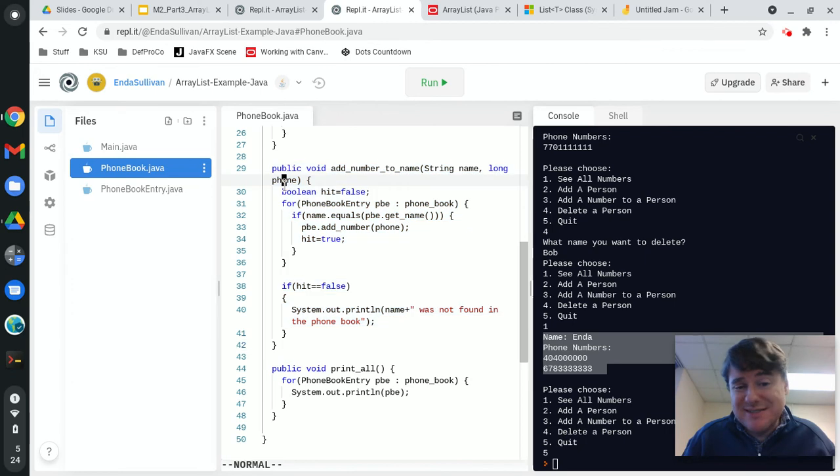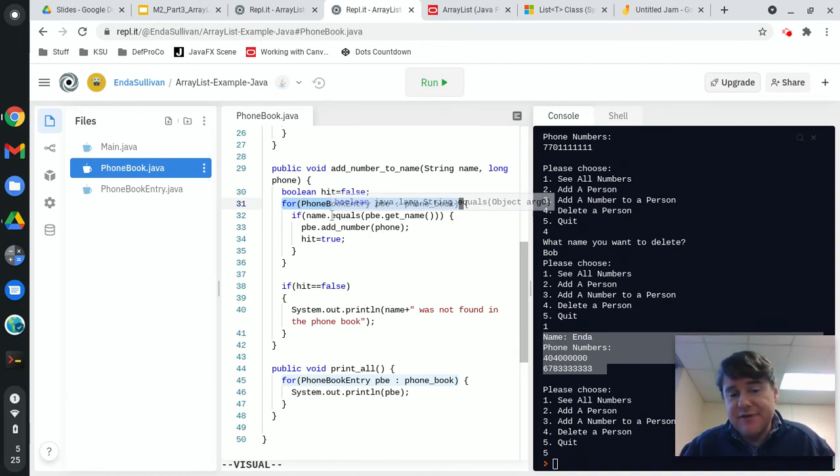So the way this works is identical to the remove. Again, I set a Boolean hit equals to false. This time, because I'm not actually changing this array list, I'm changing an inner array list I have an array list of phonebook entries. I'm not changing that. I'm changing the array list inside each phonebook entry, which is not going to affect this for each loop. I'm not adding and removing from the outer array list. So I can use a for each loop here.